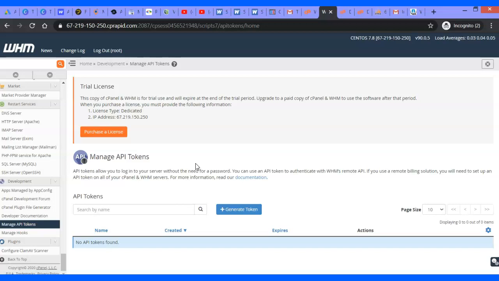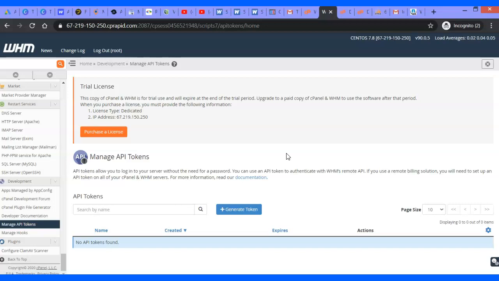This is different from having the key. When you have a key for SSH, you can SSH from your command window directly without using a password, because you have a key on your computer which connects directly with the server. But with the API tokens, I forgot how I was using this.